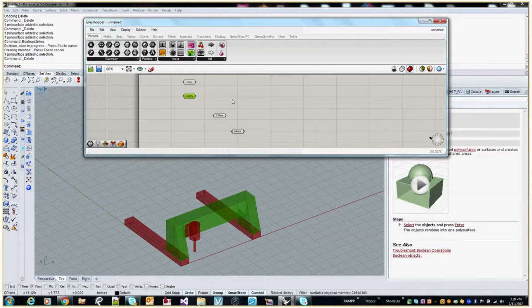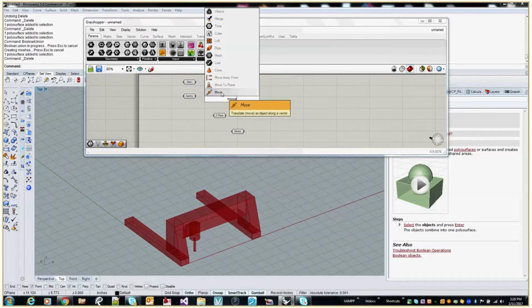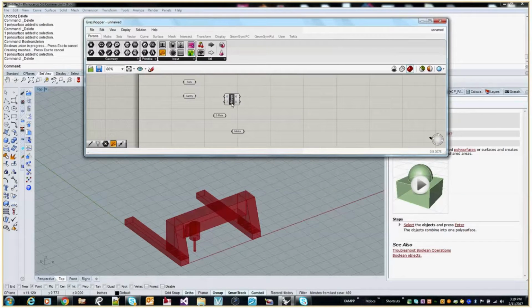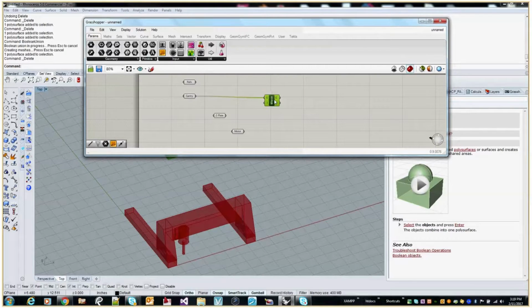We'll apply a move. So the easiest way to get that is you can double click, type in move, and you get a list of all these things. We just want the normal move. And it's kind of weird because in Rhino or AutoCAD, that kind of operation where you type in move, you're actually moving the geometry. In Grasshopper, you're actually copying it. So there is no move or copy in the traditional sense.